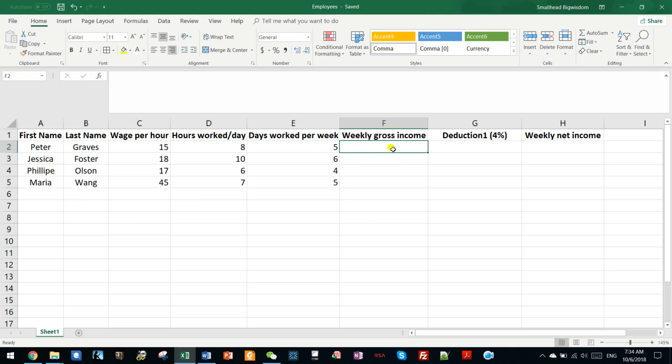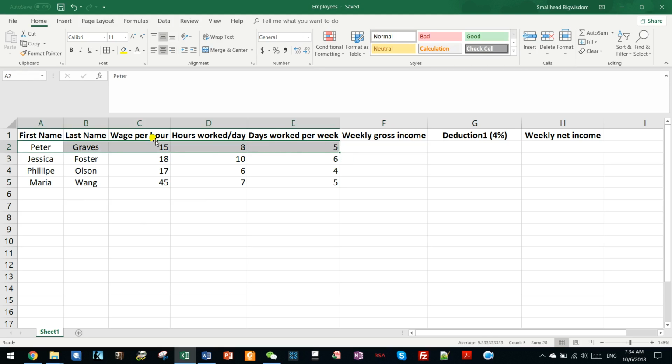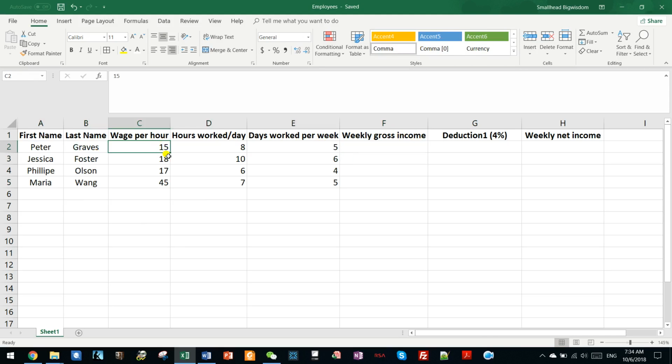So now I'm gonna calculate the weekly gross income. So for the first employee, Peter Graves, his wage per hour is $15. He worked in that week per day 8 hours, and in total 5 days per week.